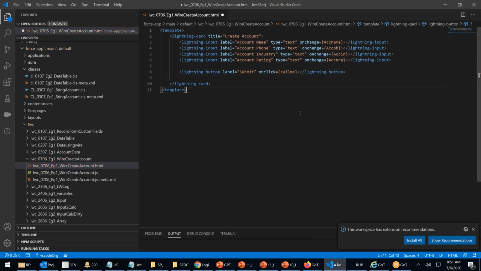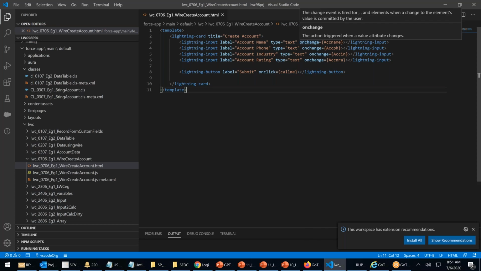Done. Lightning button, simple form. I'll give the name also. How do you want to take it? Through a name, or how do you want to take it? We don't need name. That's fine, let's go ahead.